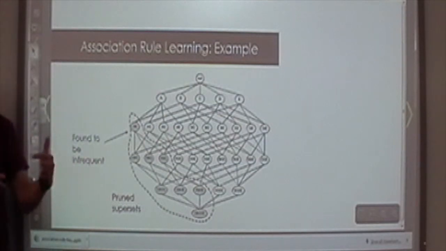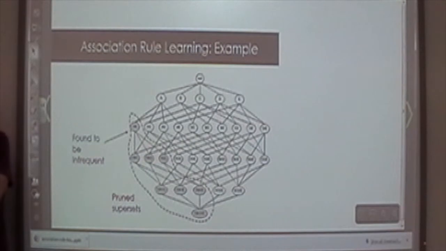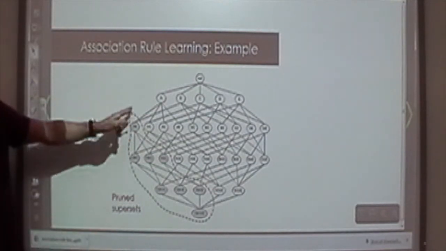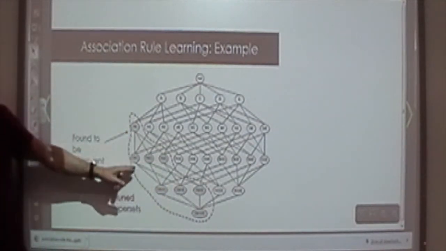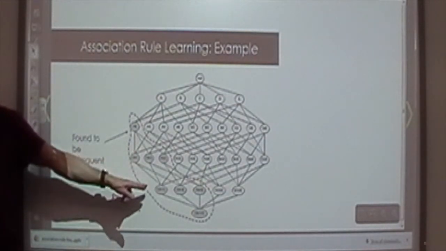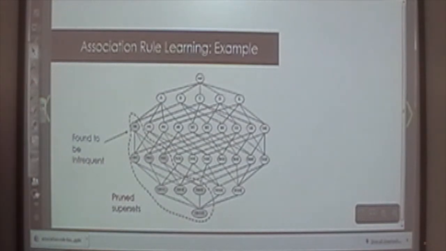So if AB is not frequent, or if the support of AB is low, then below our threshold, right? Then so are all these circled in red subsets, or item sets. So we can prune those out, eliminate those from consideration. So basically this is going to be an ongoing process of seeing how much we can eliminate as we go through.